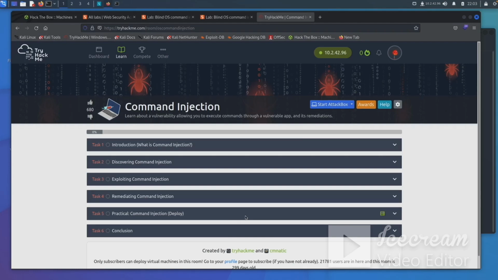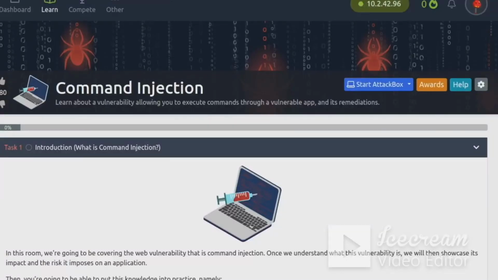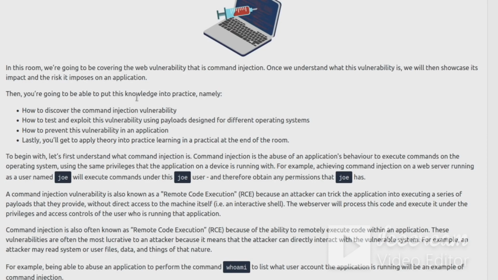Okay, we are going to be talking a little bit about command injection, and there's not really a whole lot of places to practice command injection that I know of. Really, it's just TryHackMe and then PortSwigger, which we'll come to in a little bit. With command injection, what we are able to do is put commands into the server, and it will give us the information back for whatever we sent the command in for. So if we send a whoami command, it will tell us who we're running as on the server.